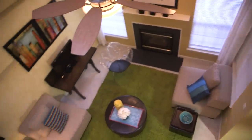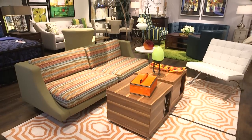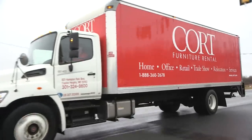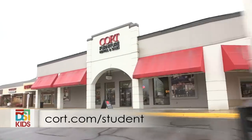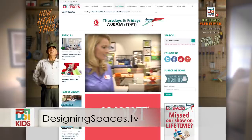I'm so happy that Catherine's pleased with her new apartment home. I think it looks great, and she did a really good job picking out all of the furniture. Quart wants to make it easy and affordable for lots of people to rent furniture — whether it's a business traveler, a student living off campus, or a family that needs to move into a temporary home. When the semester's over, how do I return everything? Just give us a call and we'll have our drivers come by and pick the furniture back up. We'll make moving out just as simple. For more information, visit court.com/student. To see this portion of the show again, go to DesigningSpaces.tv and click on the Quart video.